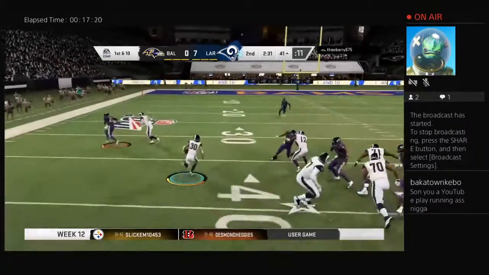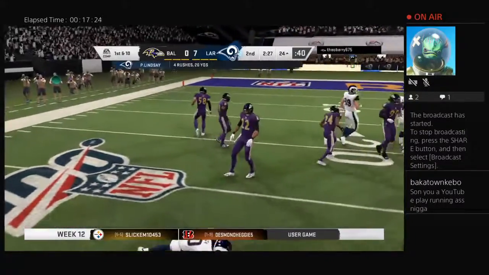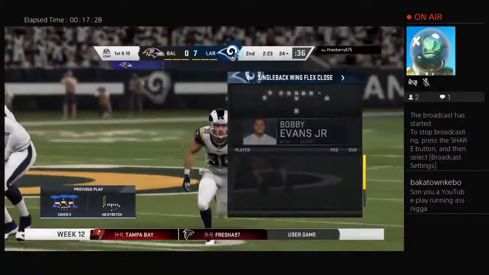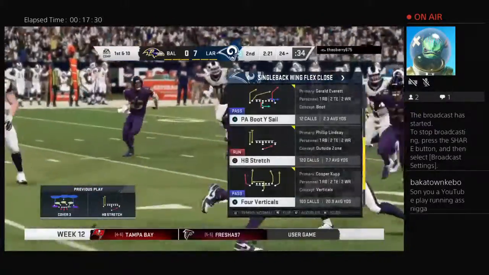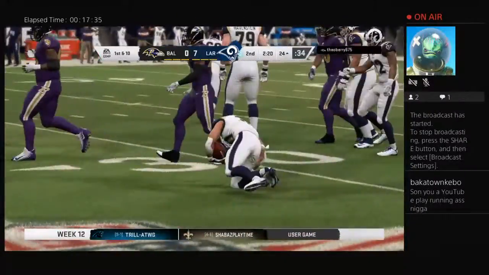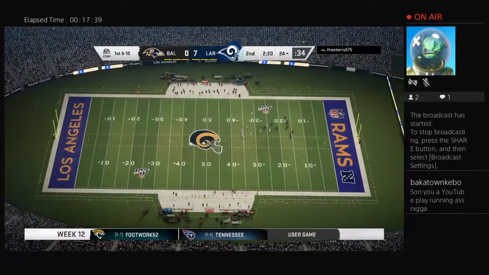On 1st and 10, it's Lindsey. He's got the first down here inside the 30. And he gets this one down to the 24. A good pickup, 17 yards, and also a Rams first down. A big hole there. How about him handling the point of attack? Just positioning himself so that run could go right off of his backside and deep into the secondary.